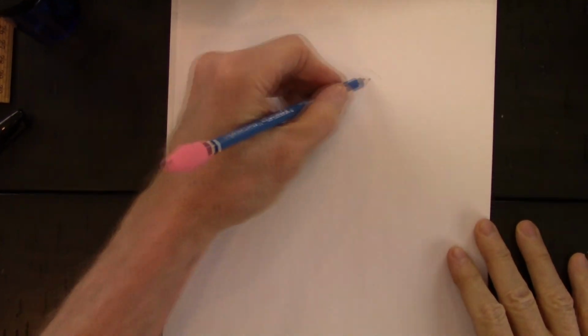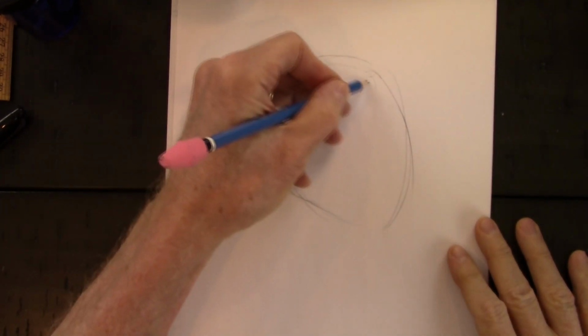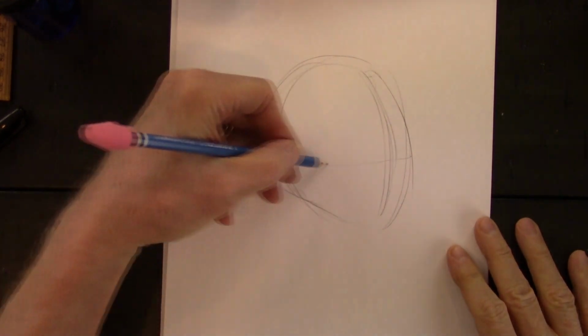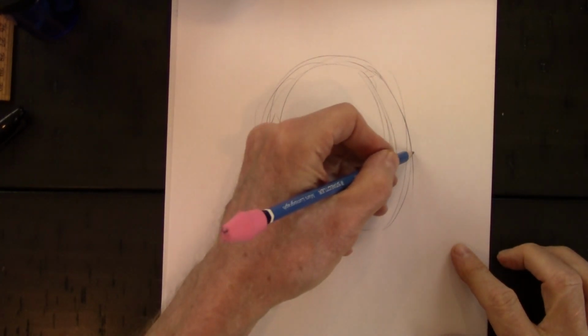I'm an author of many books on drawing cartoons, and today I'd like to show you a three-quarter view of a character. It is in my book called The Master Guide to Drawing Cartoons. We're going to sketch this out first, like an egg shape, but a little sharper at the bottom.